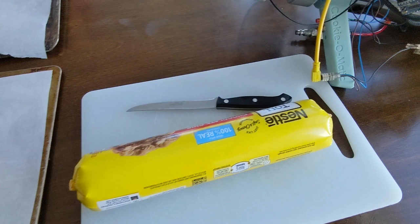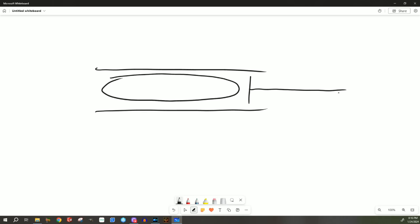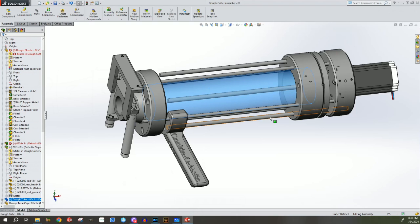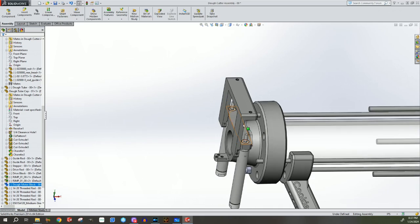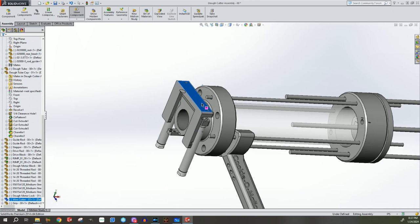Lucky for me, they make big tubes of cookie dough already that you can get at the grocery store — they're called sausage casings. We're going to need a tube to put the chocolate chip cookie dough in, then a piston of some sort, something to push that piston, and then some sort of diameter reduction to squish the dough out, and then maybe something to chop it off and segment a piece of cookie dough. So I started getting busy designing a cookie dough extruder — I had a tube that would fit cookie dough, guide rods to hold the whole thing together and allow telescoping action with the motor, something to reduce the cookie dough down in size, and a chopper to chop the cookie dough off with a wire.